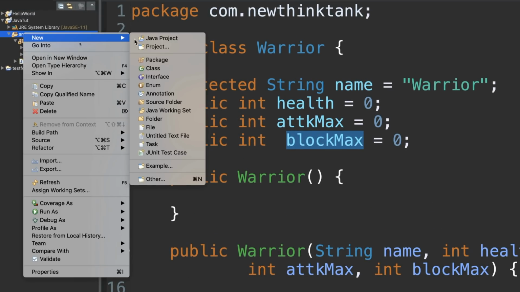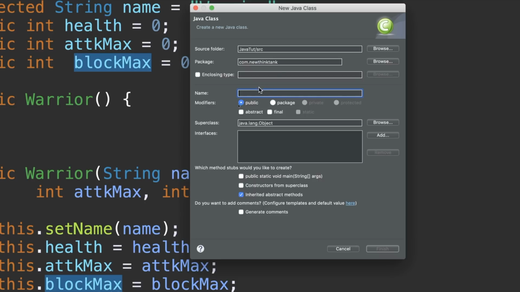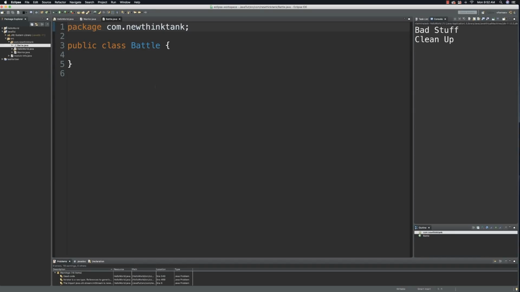So we will come over here and we will create a new class. Again, it's not going to have a main function, and it is going to be called Battle because that's what we are simulating. And click on finish, and now we have that. So inside of our Battle class, this is basically a utility class, and so in that situation it makes sense that all of the methods inside of it should be static. And like I said previously, static methods and fields should be used whenever it doesn't make sense for a real-world object to be able to perform some things, or when values should be shared by multiple objects, or in this situation where we have basically a utility class that's going to simulate a battle between multiple warriors.